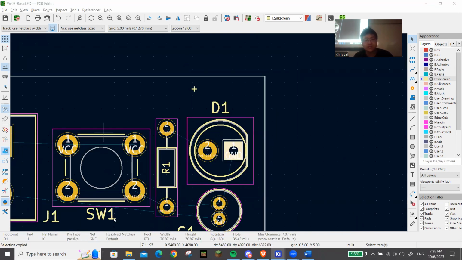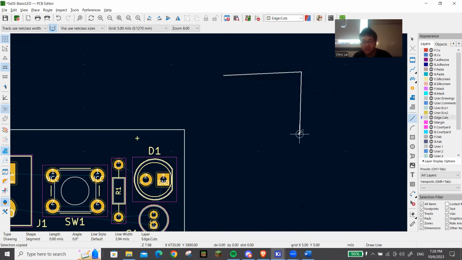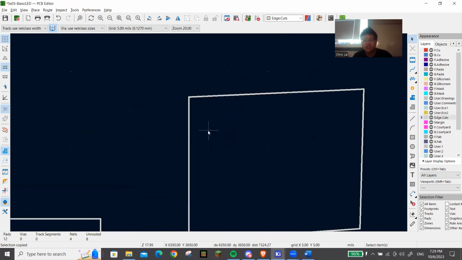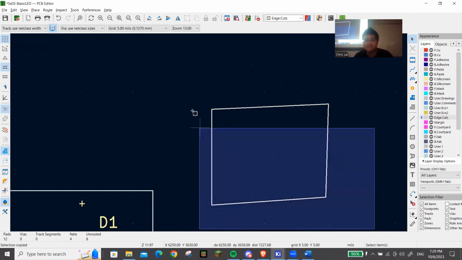Can you try to do the edge cuts thing again? Sure. So to make an edge cuts, you're going to go to your edge cuts layer on the right of your screen where it says edge cuts. Then you're going to make a line and you're just going to create a box around your PCB, like that, around your components. And it should be gray colored, or if you have a different KiCAD theme, it can be orange colored or yellow colored as well. It's just that you want to make sure that all of this is in the layer called edge cuts.